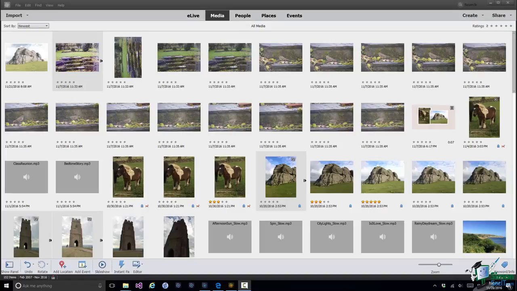If you have an image that's rated and you want to unrate it, so for instance, look at this picture here of a Shetland pony with 3 stars. It's easy to change the setting to 4 stars, just click on 4, or 2 stars, click on 2. I'm going to put it back to 3. If I want to unrate it, I click again on its current rating. So with 3 stars, I click on 3 stars again, and that clears the rating. Another way to clear the rating on an image which is selected is to hit the 0 key on the keyboard.